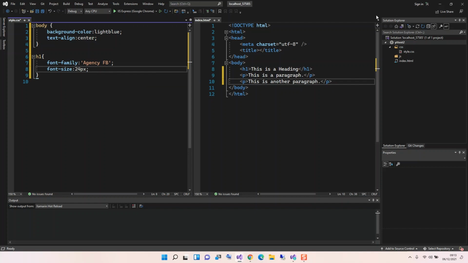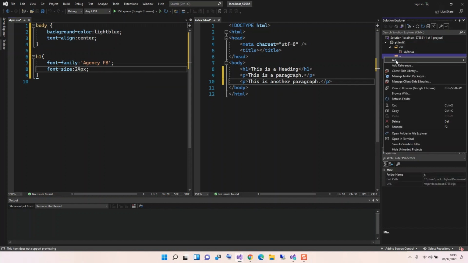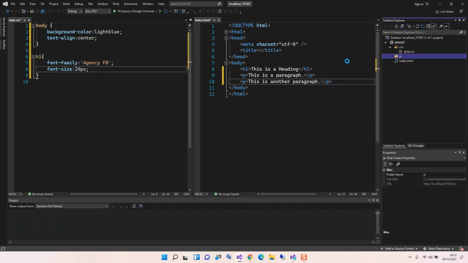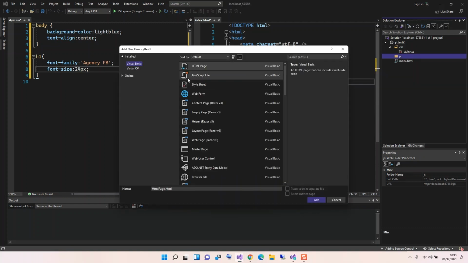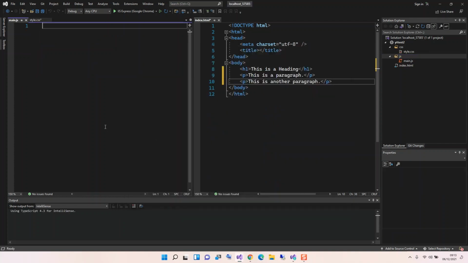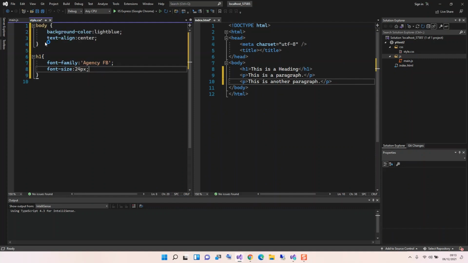This is how we can also add our JavaScript here. We right click it and add new item. As you can see, we can also add our JS. We're just going to make this main.js, and this will be our JavaScript. As you can see, it's very, very easy to get started. And obviously with Visual Studio, you get all these tools to make you more productive.